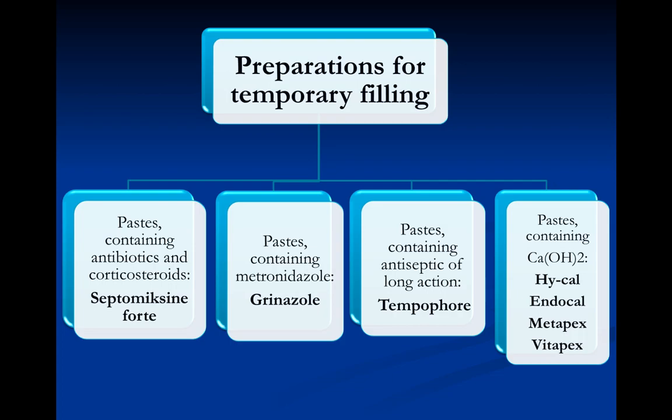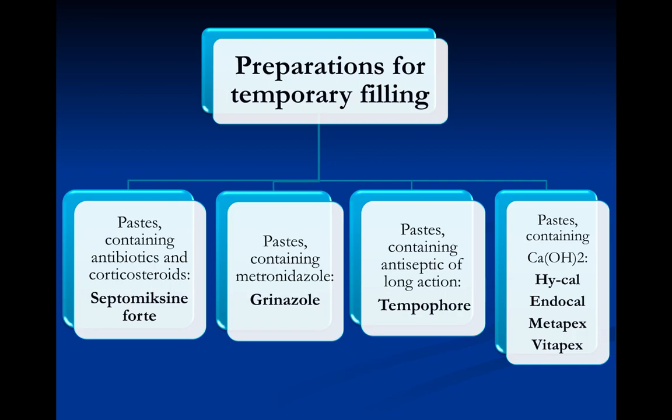That's why after a week we have to extract the old calcium hydroxide, and after antiseptic rinsing and drying, we have to fill the canal again with new calcium hydroxide which has pH 12.5. And this calcium hydroxide paste we may keep inside of the canal for 15 days, or maybe 1 month also.